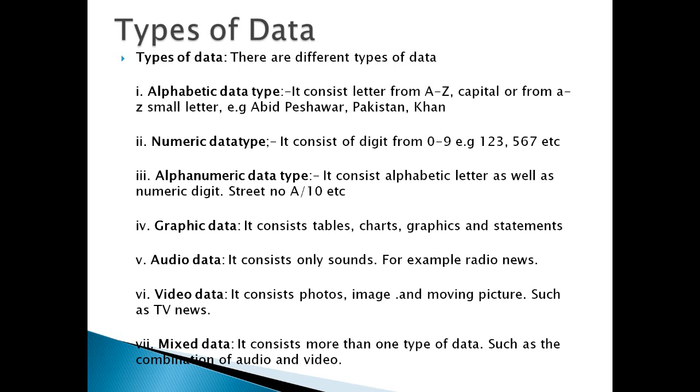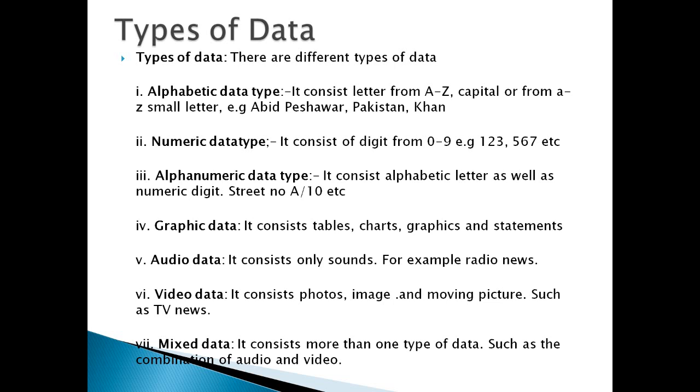Audio data consists of only sounds. For example, the radio news. We are unable to know who the person behind is. We cannot see whose voice is coming. Video data consists of photos, images, or moving pictures such as TV news. Now, in video data, can we have the voice or not? This is the question that I am going to leave for you. You have to answer me in the next lecture, and I will be explaining it to you.